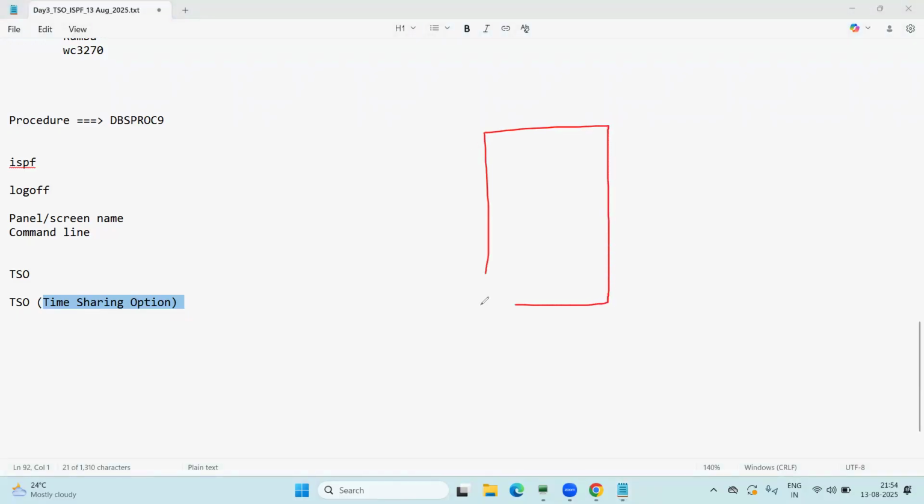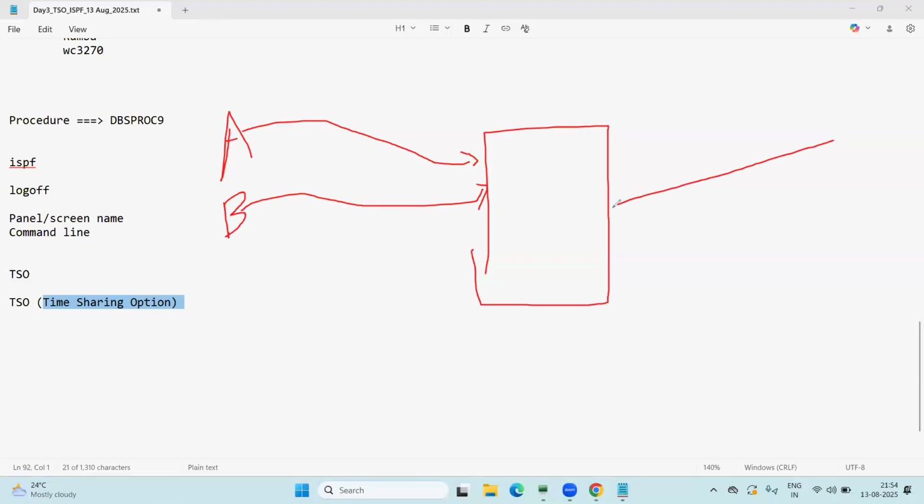This is the mainframe server. Mainframe user A can connect to this server. Mainframe user B can connect to this server. One person in a different country can also connect to the server.